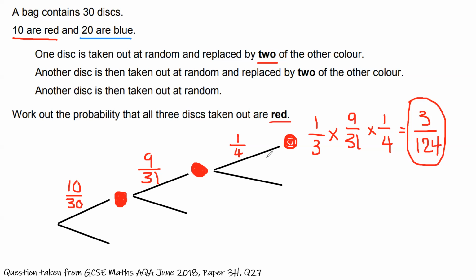Obviously, you don't actually need to necessarily draw a tree diagram. If you can just work out what each of the probabilities of the red ones are, then that's absolutely fine. I just found it easier to visualize when I drew a tree diagram, so that's why I drew one out here. So hopefully this all made sense. It is a complicated question, but as I said before, the actual method of working it out isn't difficult. It's understanding exactly the information that the question is giving you which is the bit that's most complicated, I think.